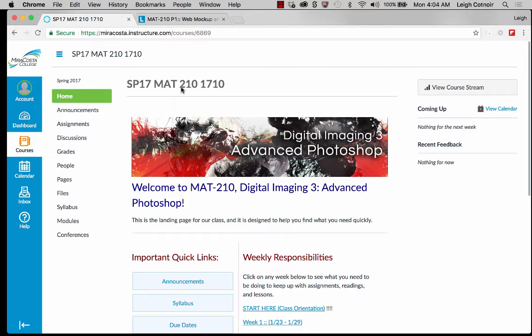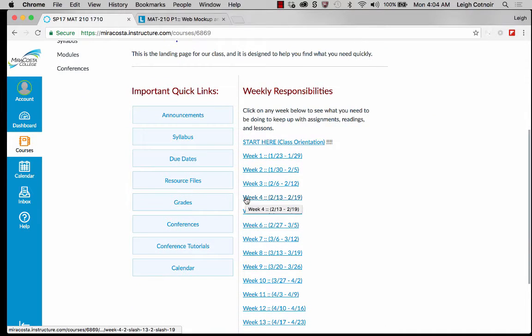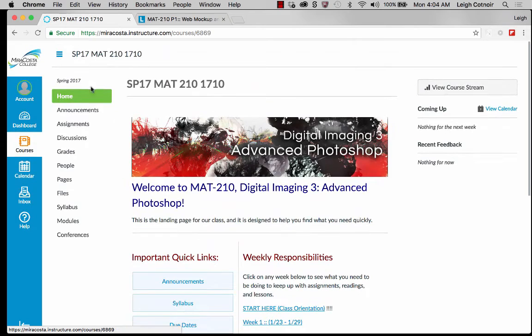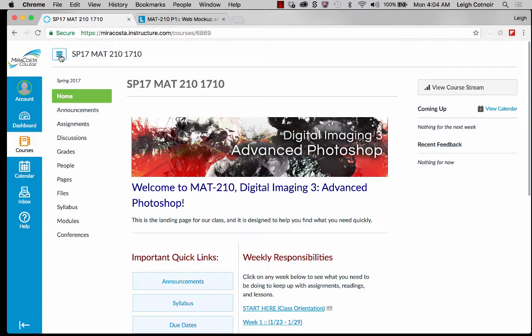And this is the home page that I've set up for the course. If you scroll down, I've made it so that anytime you go to the homepage of our class, you can always easily find where you need to be. Okay, so first of all, there's this little navigation here on this side panel on the left side, and you can close it with this little hamburger menu, this little 3 horizontal line menu bar. They're called hamburger menus, just in case you think I'm crazy. That's really what they're called. And if you close that, you can toggle this open and closed.